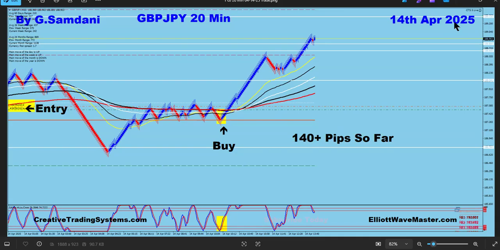I'm making this a small video as a weekly recap and trades taken last week. So let's get started. Week started on the 14th. This is the first trade, pound yen from 20-minute chart. Buy order is right there. SL is moved to break even plus, and it is for 140 pip.